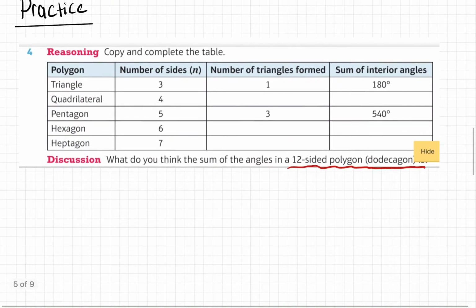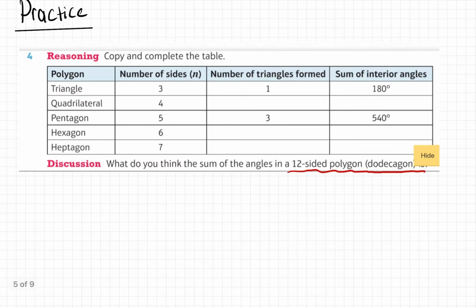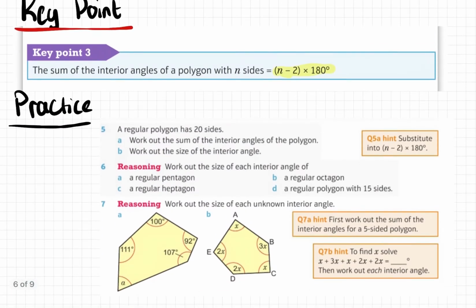Okay, practice question. I want you to finish these. I'll give you a little hint. We all know that a 4-sided shape makes 2 triangles, and 2 times 180 is 360. So I want you to finish the rest, and then tell me what a 12-sided shape adds up to. See if you can spot the rule. Because I'm going to tell you the rule now in 3, 2, 1. So what you're going to find here is n minus 2 times 180. That's the rule. So if we had a 4-sided shape, 4 minus 2 times 180 is 360 degrees.